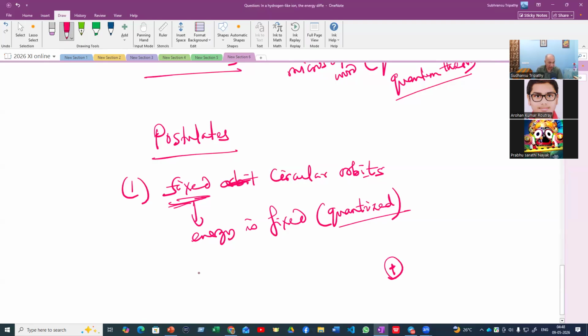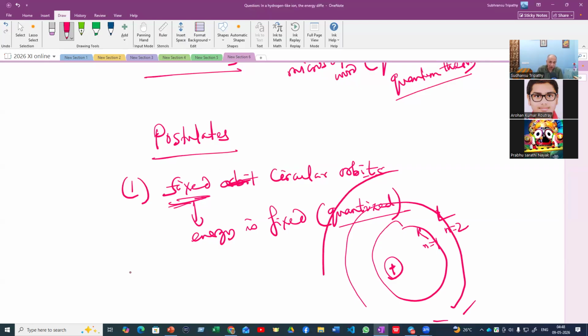Nucleus is there. Supposing a hydrogen atom, only a proton constitutes the nucleus, and after some distance you will find a circular orbit, that is the K shell, the first shell, n is equal to 1, the principal quantum number is equal to 1. After a long distance, you get the second shell, L shell, n is equal to 2. And after a long distance, when the radius becomes much greater, it is the third shell, M shell, n is equal to 3. So the electrons, as long as they move in a particular orbit, do not lose energy.